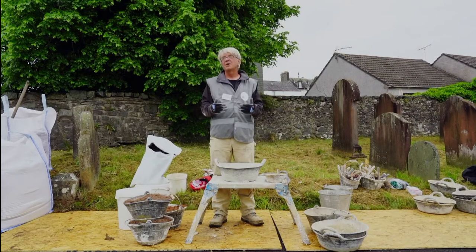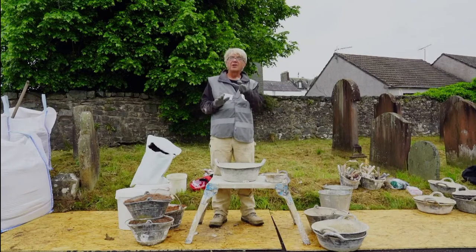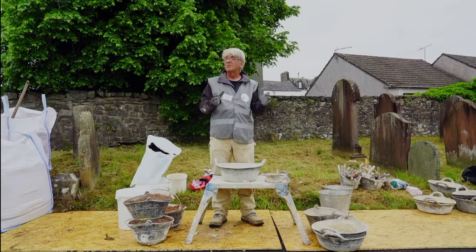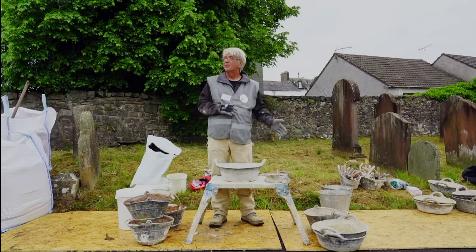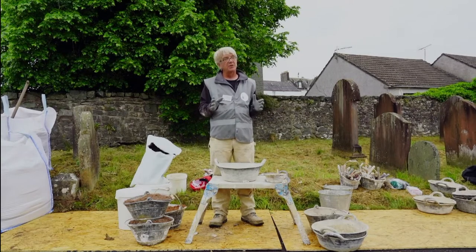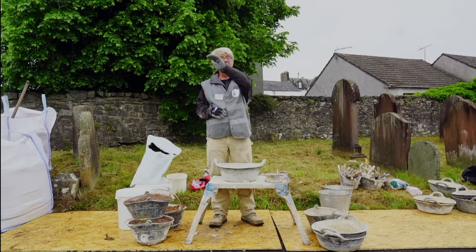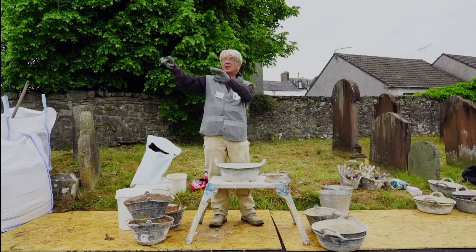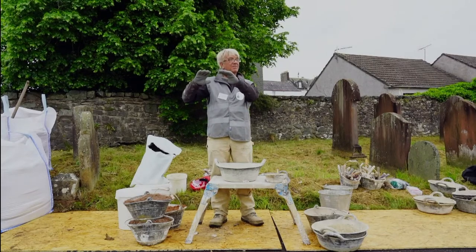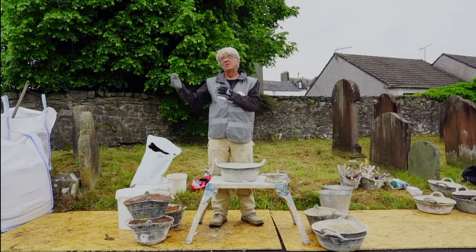We have no basis on which to specify NHL. We do not know when they finish getting stronger. I would say it's probably at least 10 years. And we use that 28-day time span because that's the period in which cement gains most of its strength, 95% of its strength, in the first 28 days. With NHL, the period of maximum strength gain is actually 6 months. So they shoot up over 6 months, and then after that, there's a steady climb in all of them, in the research, which amounts to half a newton a year thereafter. Half a newton a year, over 10 years, that's 5 more newtons. Over 20 years, that's 10 more newtons. Do you see what I'm saying?